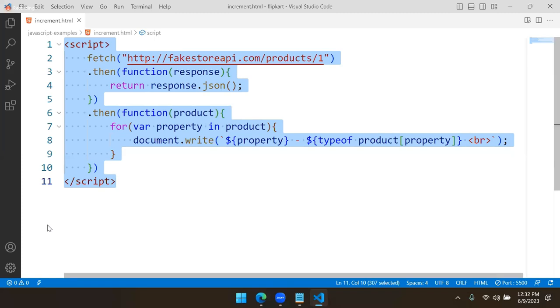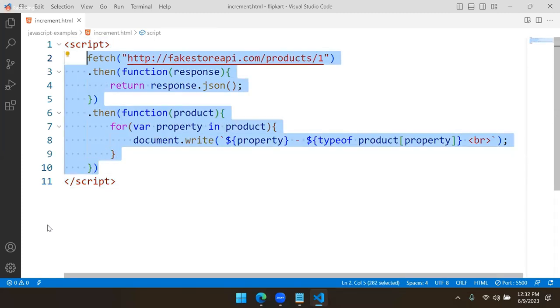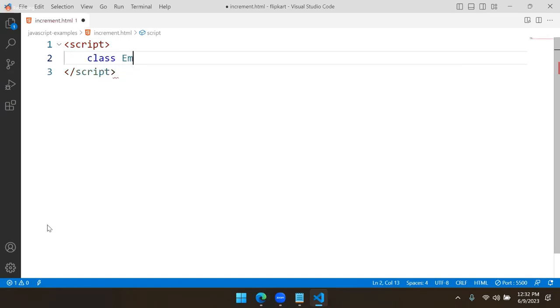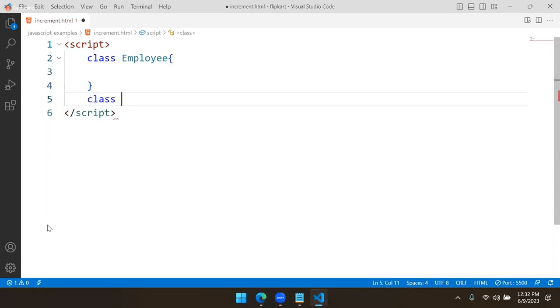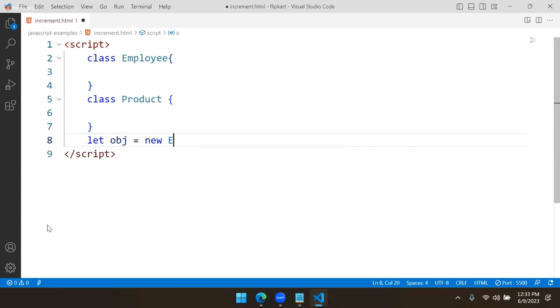Roughly, suppose I show it like this. Suppose we have a class employee, and a class called product. Now we create, let's say, obj equal to new employee.